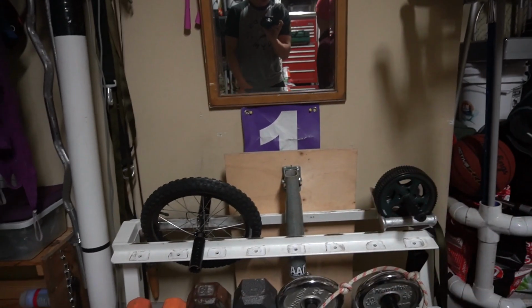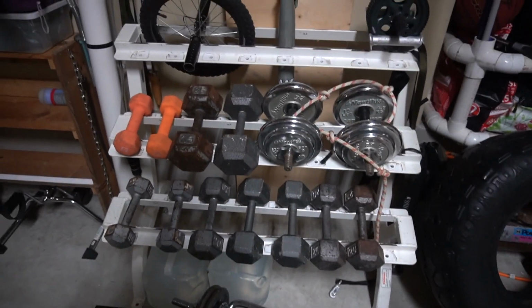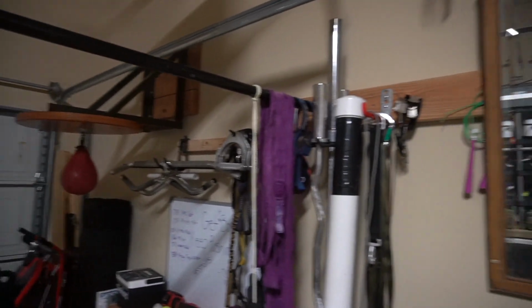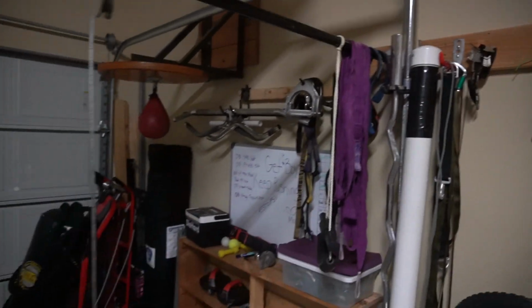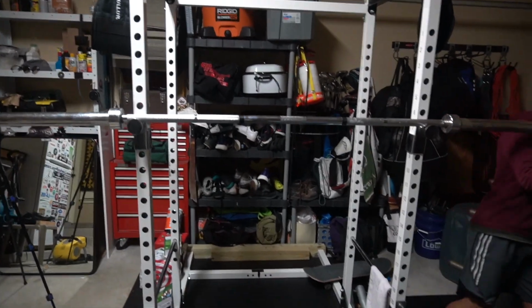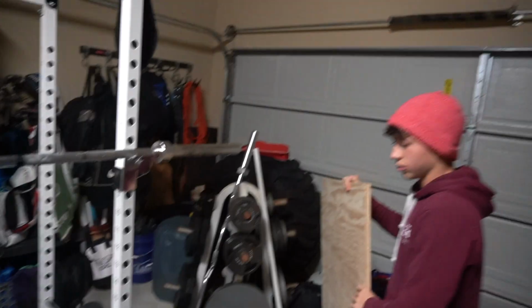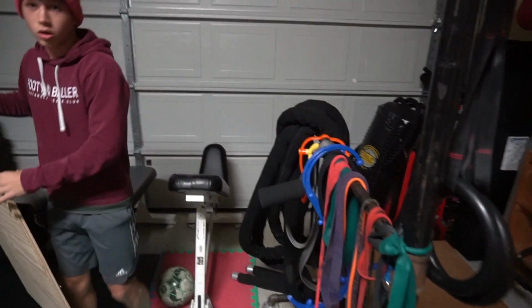Landmine, you can put the barbell in that little tube. That's a 360 one. We got this one. Dumbbell rack, tire, speed bags, all the attachments for the pulleys, jump ropes, slosh pipe, easy bar, some wraps, bands, incline bench, flat bench. Over here we got the powerlifting setup, we got the cage, barbell, easy bar, rack with weights, a big old tire over there. We got a sledgehammer somewhere too. Oh, and then we got these things, the ropes. These will burn your shoulders.